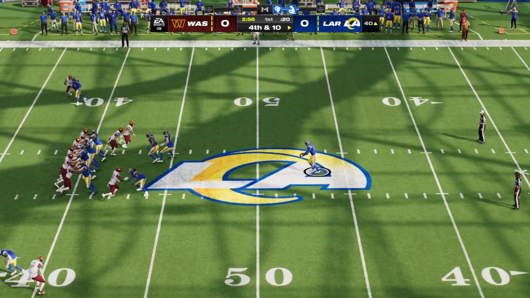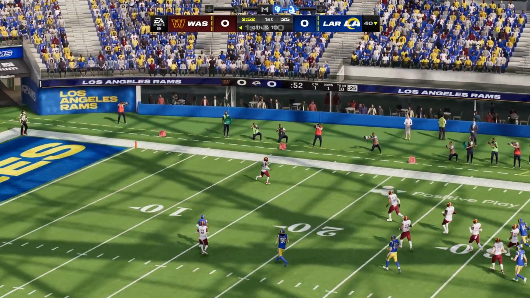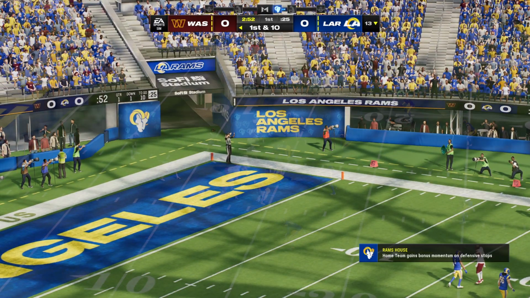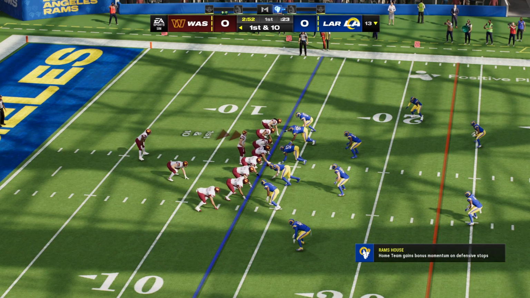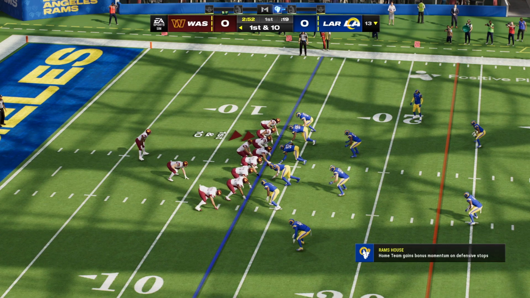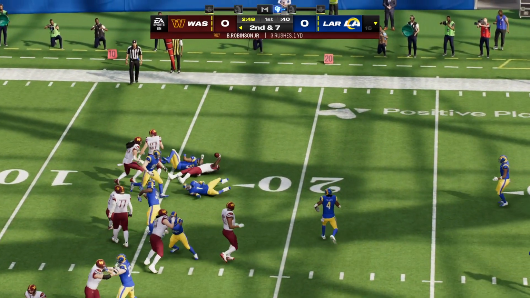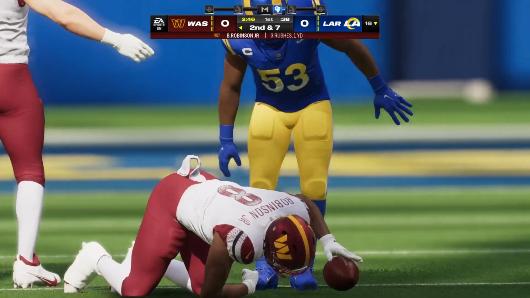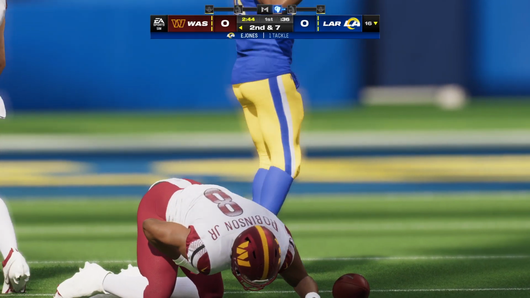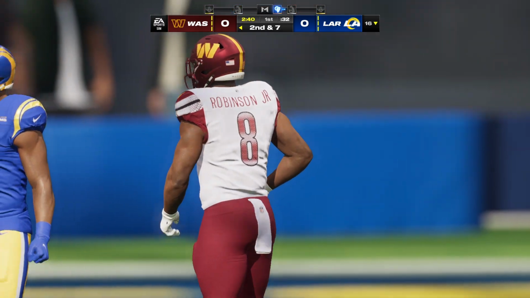Back deep here, Jamison Crowder. And they'll play keep away from the returner as this one will be marked out of bounds at the 13-yard line. Pretty good spot. The Washington offense at the line and ready to roll. They start on the ground with Robinson here. They had a very short pickup there across the 15 to the 16. 3 yards on the pickup there, and it'll be second down.